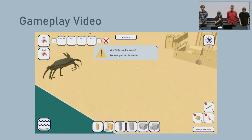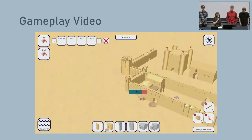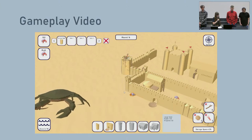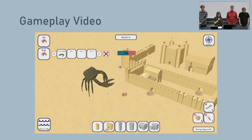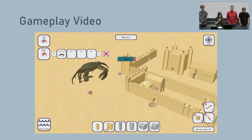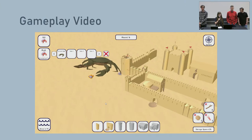Oh, it seems an enemy has arrived at the beach. Luckily, we have just enough material to build a catapult because we had collected driftwood in the last round and the other required materials were already available. The player can choose to attack the crab directly or use the crabs to repair the buildings that the evil crab is trying to destroy. They can also choose to completely ignore the crab, as it will just go away after one round. But if the player manages to defeat the evil crab, they gain another crab to build stuff.